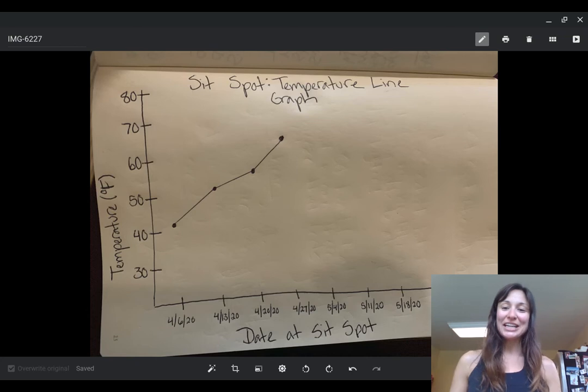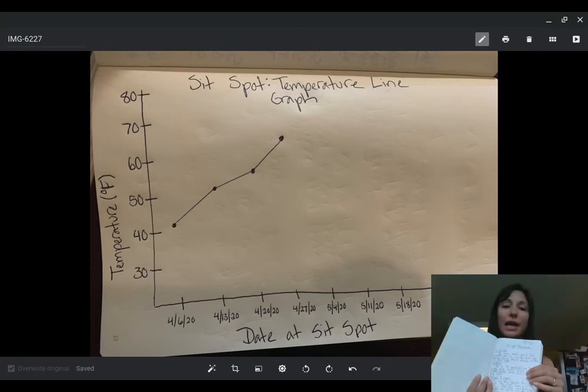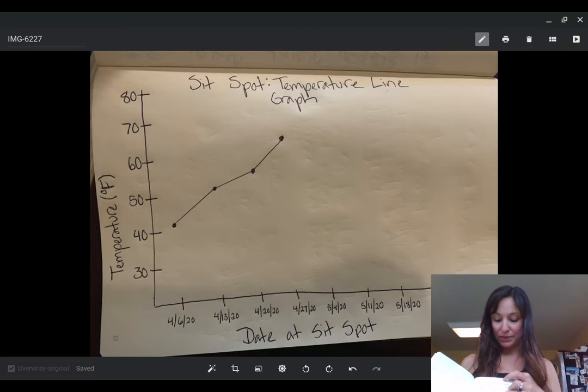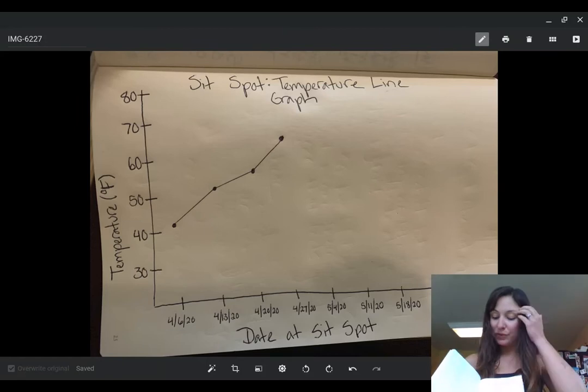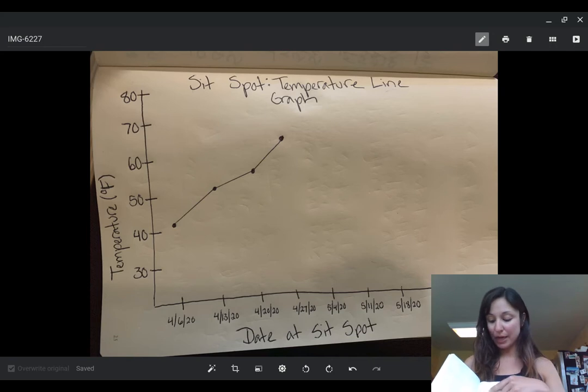All right, y'all. We are here to discuss the work we're going to be doing from our sit spot today. From the pictures in the lesson plan, you saw my sit spot observation that I listed for today. Of course, I had the date, 4/27/20, sit spot observation written across the title here. And then I have the same four categories outlined for my observations as I do every week: how I feel, the weather, things I hear, and things I see.